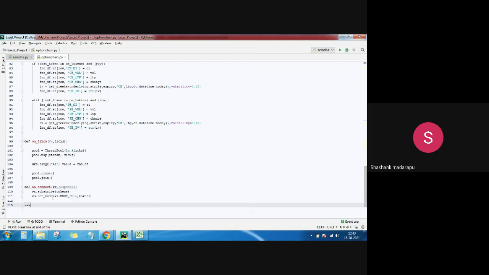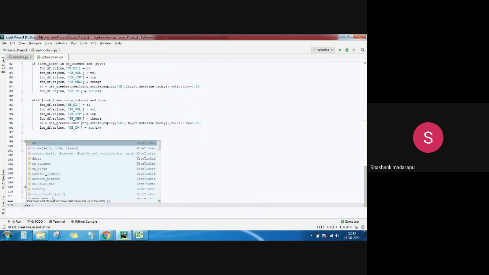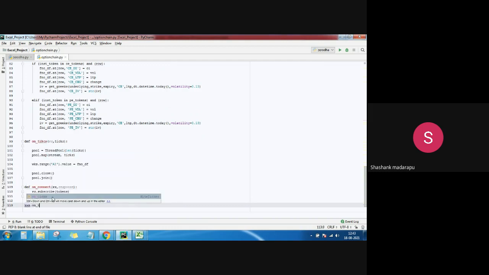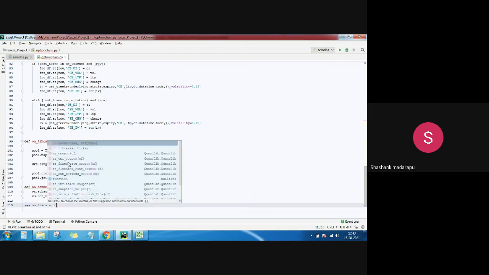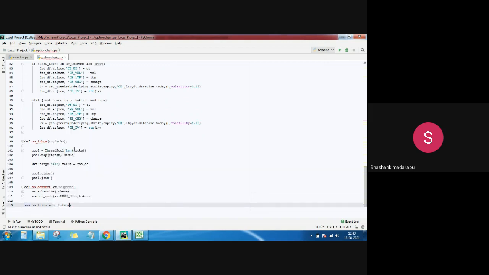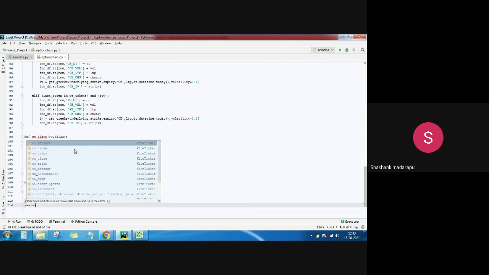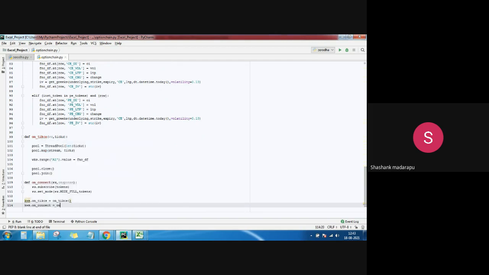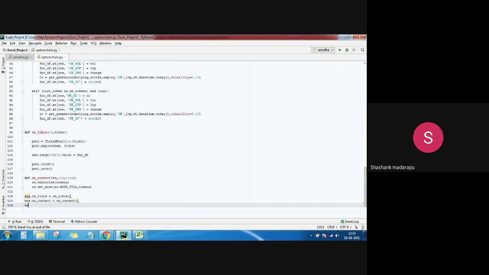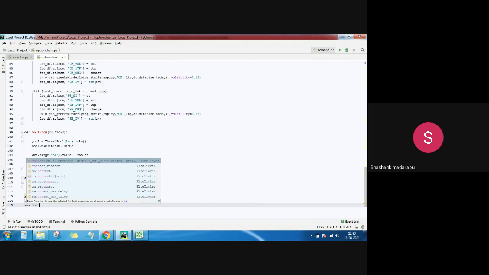And assign it kws dot on ticks, assign the function. Then kws dot on connect, assign the function and start the connection with the API.